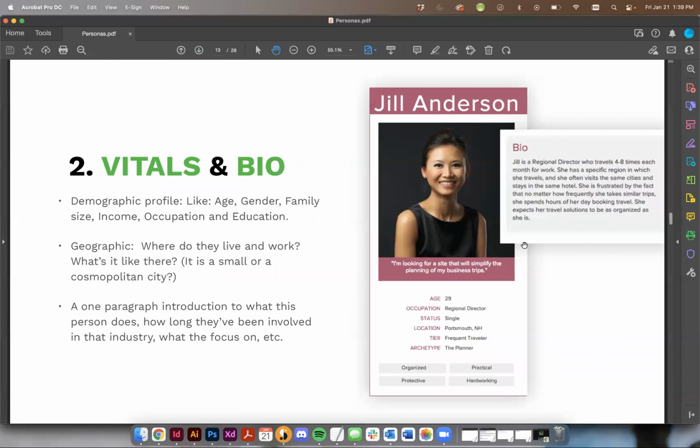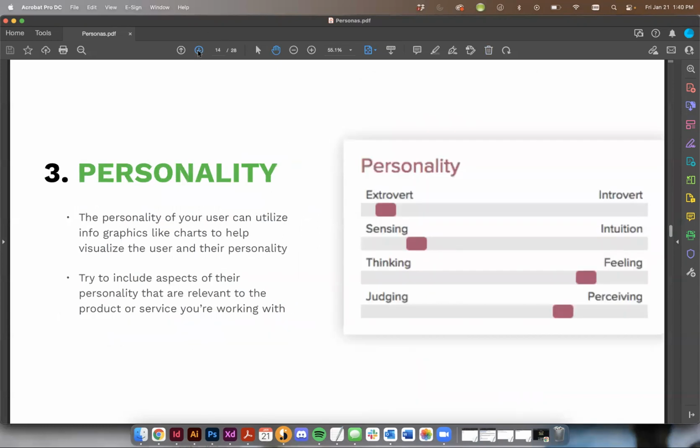If someone in a bio notes that they spend all their time working on their hobbies, working on their business, they have 3 extra side hustles, they obviously probably don't have a lot of time to be spending on their phones or spending on these apps, for instance. Then we talk about things like personality.